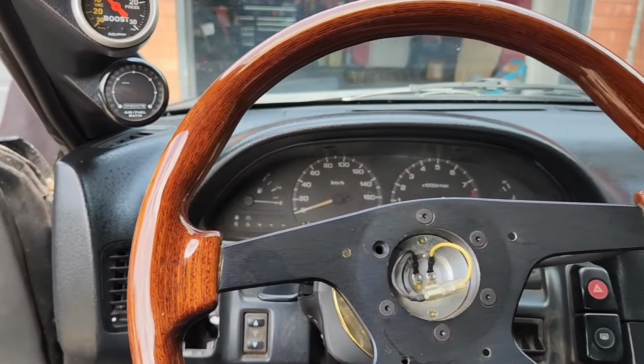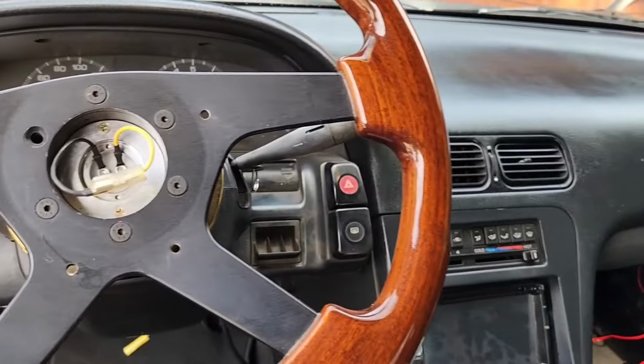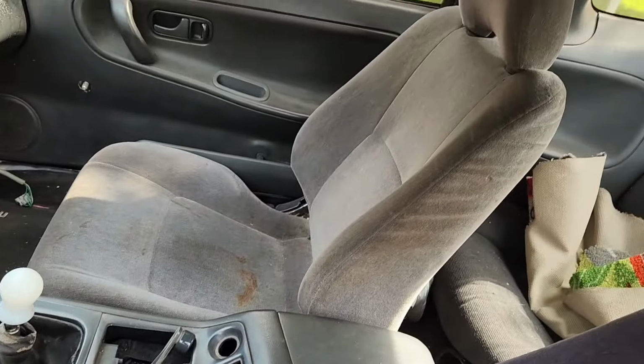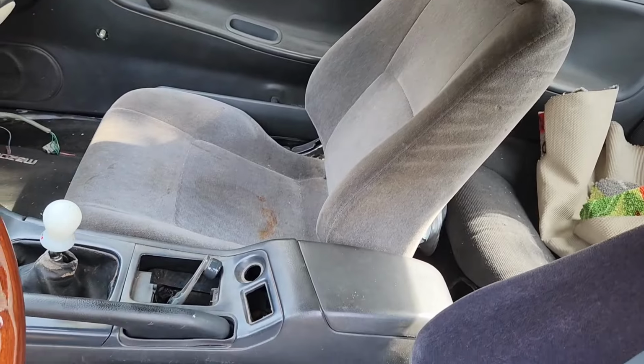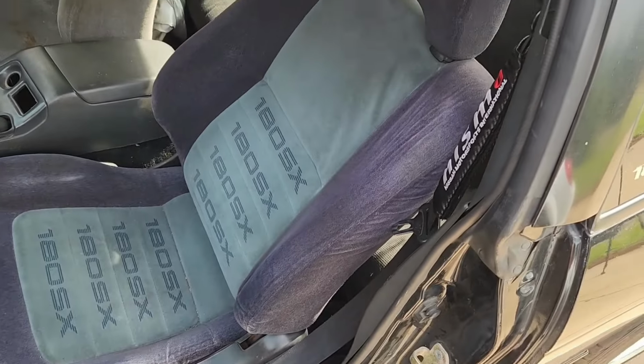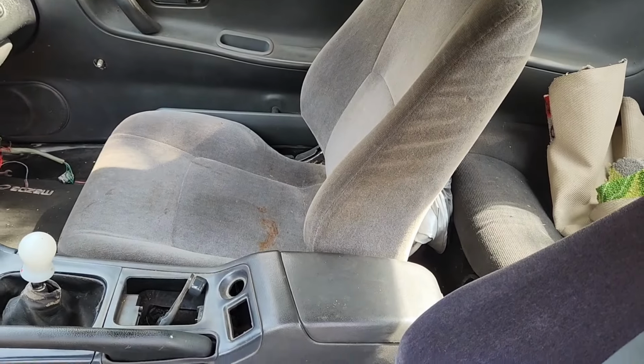But yeah, anyway, so now I got to get that other seat swapped out, and we'll be good. Then all I got to do is find my cat, so we'll see.